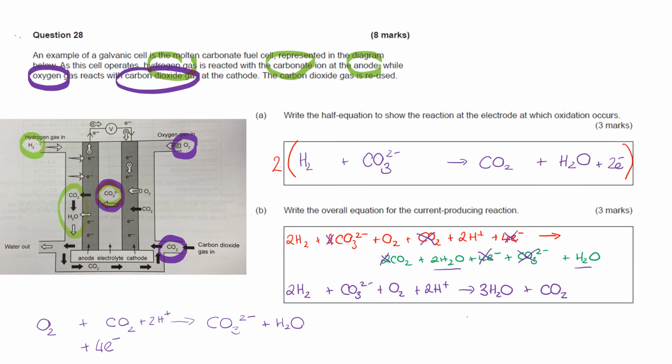Hopefully you can see that if you keep using this technique of balancing substances that aren't oxygen or hydrogen, balance oxygen with water, balance hydrogen with hydrogen ions, and balance charge with electrons, you should be able to get this right every single time. What you don't want to do is try and scour the data sheet to find the equations. And you certainly can't take the data sheet and shoehorn another equation into one of these equations. You need to write them from scratch.